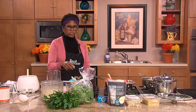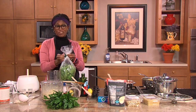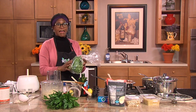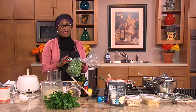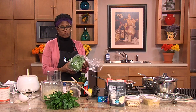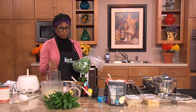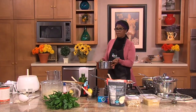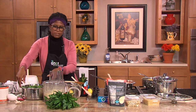So I also try to add additional veggies whenever I can. So this, again, is a great opportunity to add some greens. Sometimes I use kale even. I chop it really small and massage it a little bit before I put it in so it has a good consistency. But this is spinach, which is really good nutrition-wise, but also it mixes in well with the lasagna. So I'm just going to give it a little rinse. Okay. So I think we're ready to assemble.